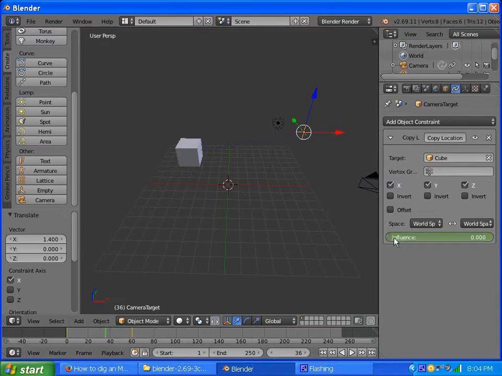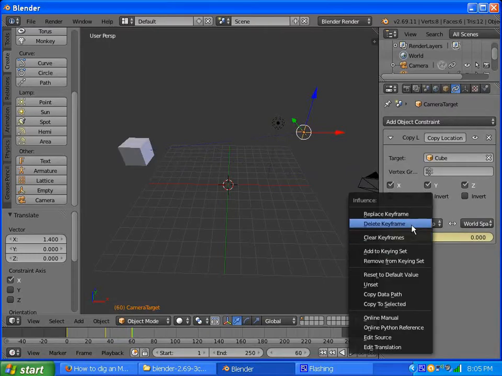So we'll just change the influence of that targeting to 1, and then we'll keyframe it. Right, so we'll keyframe right there, and 60 is still 1. We don't really need the keyframe there, but it doesn't matter. Actually, it goes back to 0, so yeah, it does matter. We've got to clear or delete that keyframe.